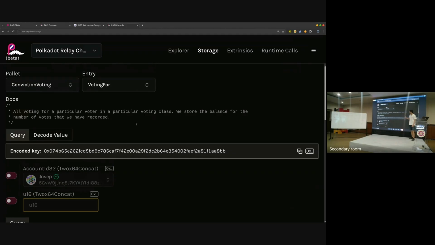So the perfect thing here would be to have this account ID and then which referendum, but also have it swapped. So in another entry, having the referendum ID and below that the address, so that I can use one or the other depending on what I want to do. If I want to know where this address voted, I use this one. But if I want to know who voted on this referendum, so all the addresses for one referendum, I use the other one. And we find some examples of that.